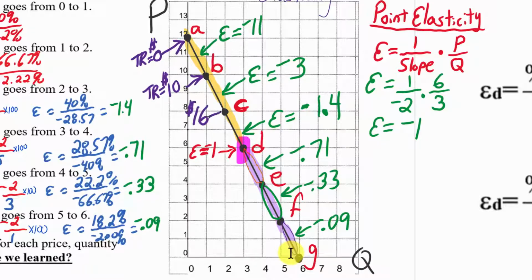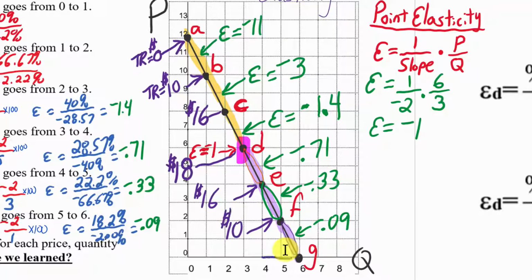$16 at point C. What about this point D, where the price elasticity of demand is equal to -1? The price is $6, the quantity is 3 units. Total revenue there would be $18. How about here at point E? The price would be $4, the quantity would be 4, total revenue, 16. Aha, now you're starting to see something. Total revenue at point F would be 2 times 5, or $10.